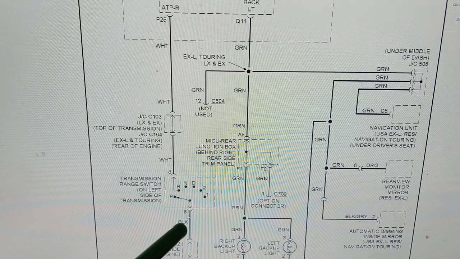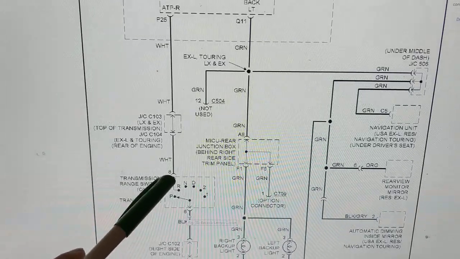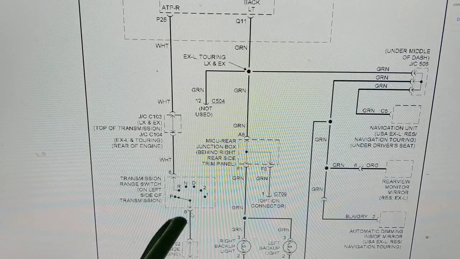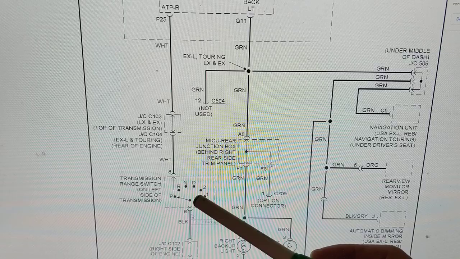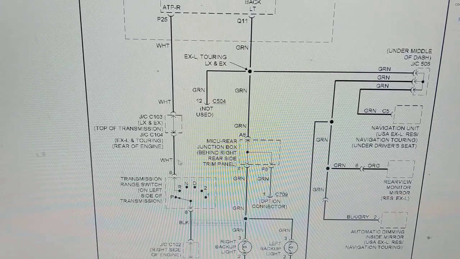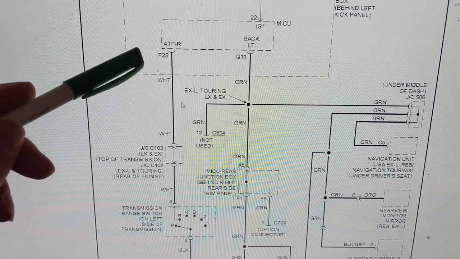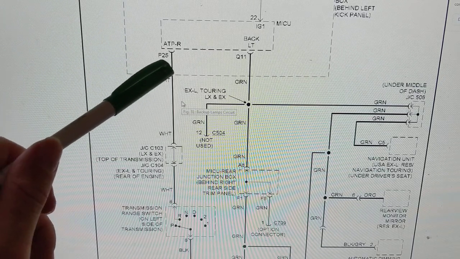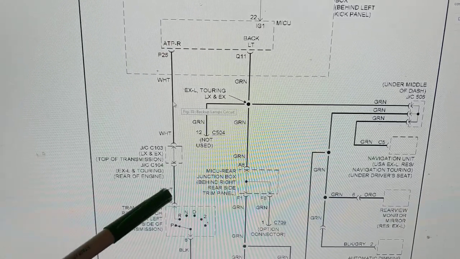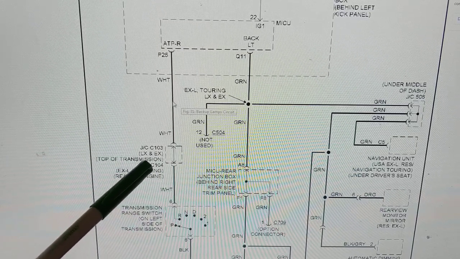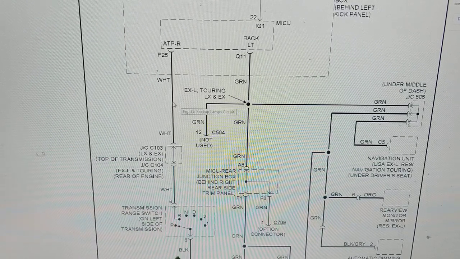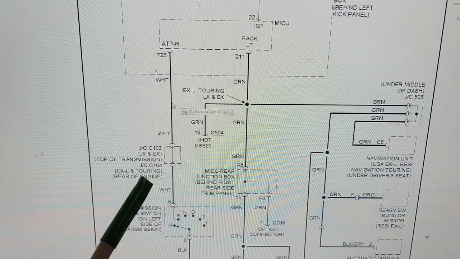The only one that will give you a complete path to ground is when pin 6 or the white wire is connected to pin 6 of this one, which is the black wire. If you are in first, second, drive, neutral, park, there is no connection up here. But that makes sense, right? Because it's only going to go on when it's in reverse. So out of the computer, or the module, out of terminal P25, you want to call it, it's a white wire coming into a junction connector, I call it. Where is it located? Now, it depends on the make and the model, LX or EX. That's not really significant. What we are concerned with is that we have a complete path to ground. So, top of transmission, that's where this junction is located.